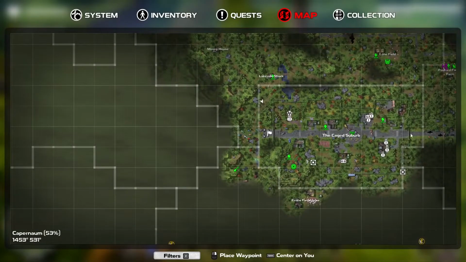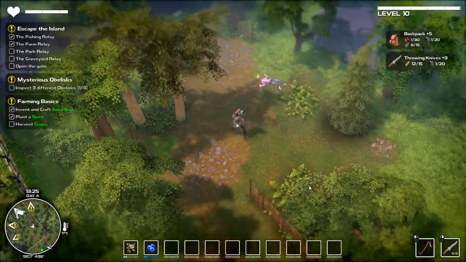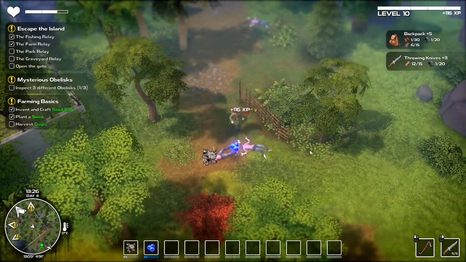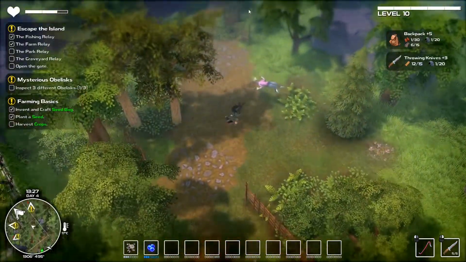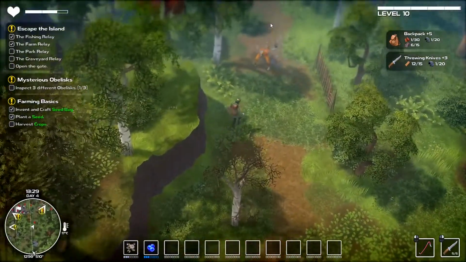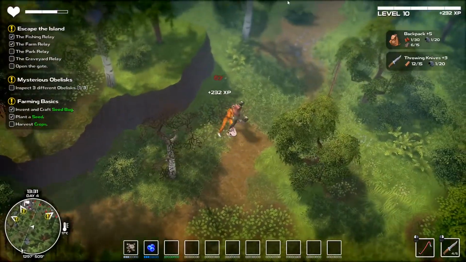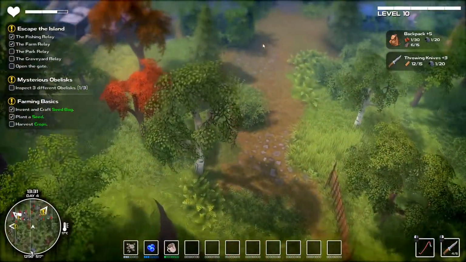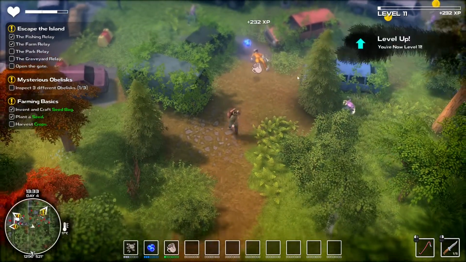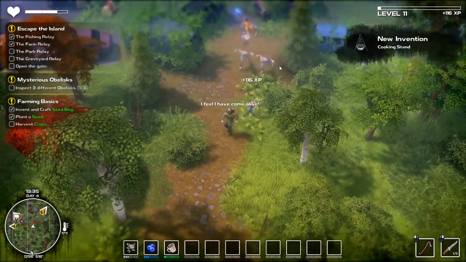Oh, makes sense. They're in this little box. So if I kill this here, she won't come back. That was very stupid of me. Lol. Yeet. There we go, ceramics. Love to see it. I know I said electronics earlier, I'm just an idiot. There we go, level 11. Cooking stand. Interesting.